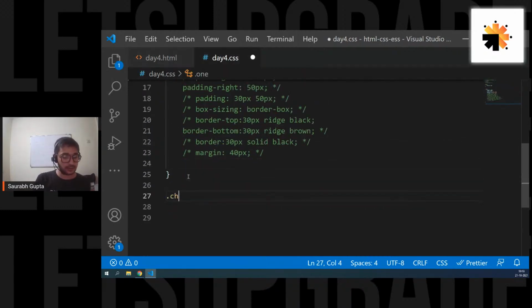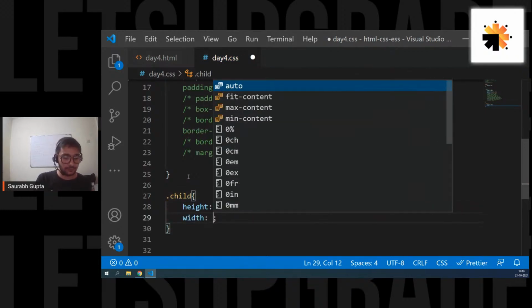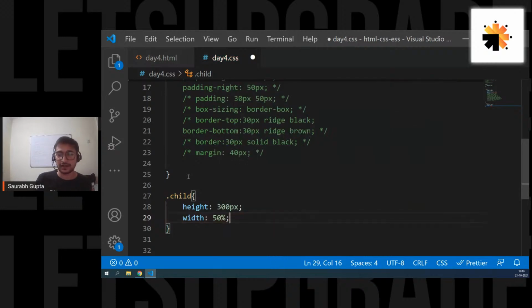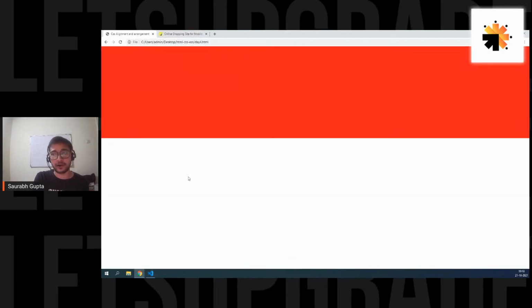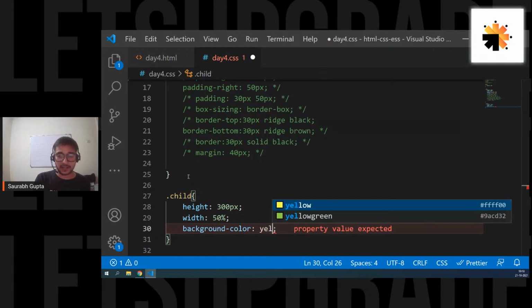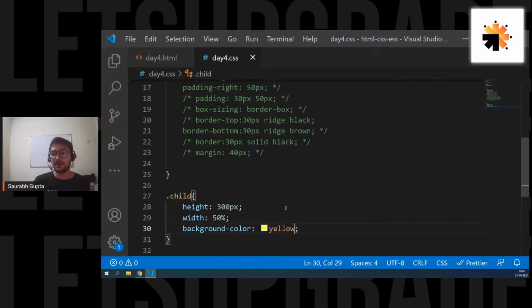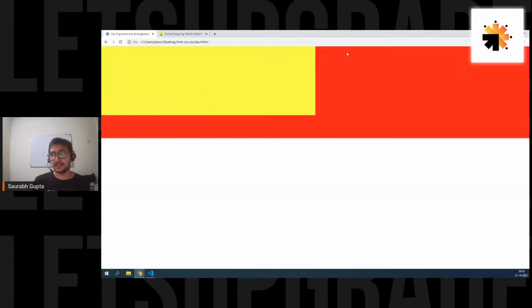So .child, a height of 300 pixels and a width of, I hope you remember the percentage width I explained yesterday, 50%, and a background color of, let's say, yellow. So it is basically 50% of its parent. Width 50% and height 300. So here you go. See that? The red one is 400 and the yellow one is 300.